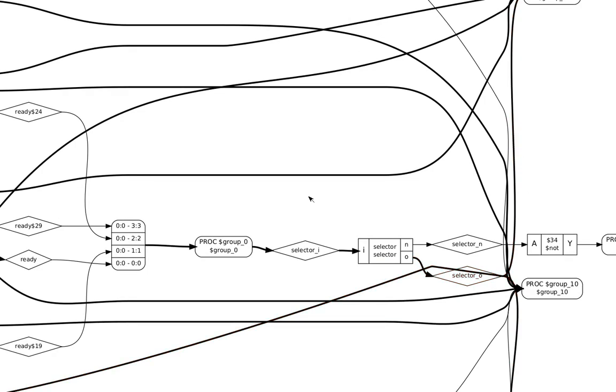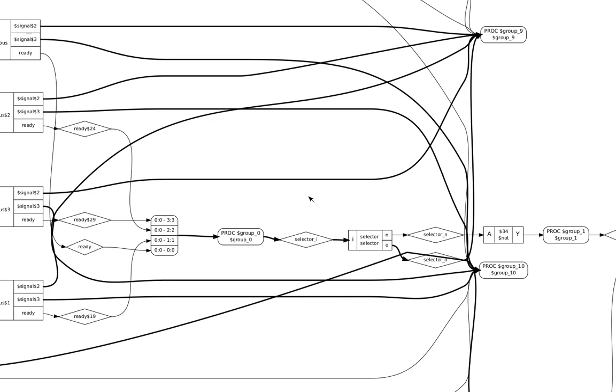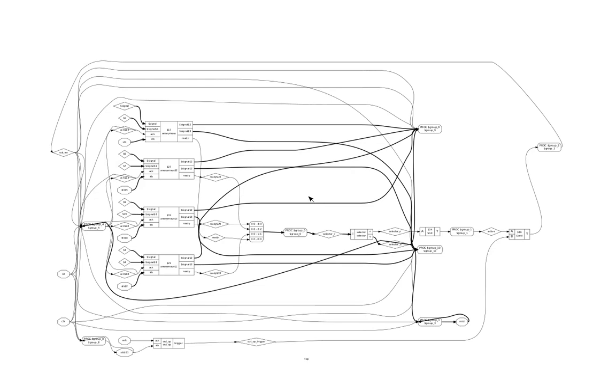I like these graphs. As a rule, if it doesn't look simple, if it looks a complete dog's dinner mess, there's something wrong with the code. So there we go, that's okay. It's a bit of a mess on the left hand side there, but that's just because we've had so many inputs.